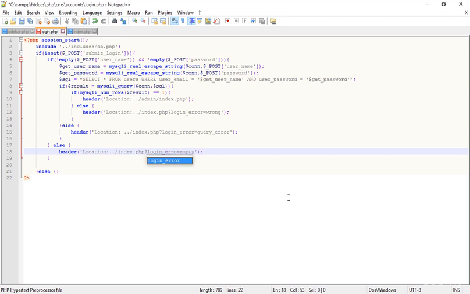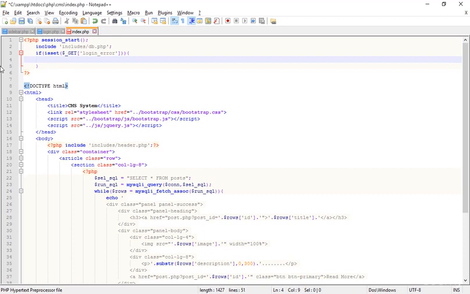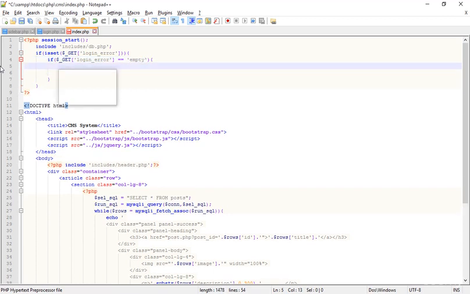So I hope you understood what I'm doing. I'm going back to the index.php, and here is the login error area. First of all I'm cutting the rough space, and I'm receiving another if here. If the get login error is equal to empty, okay, empty, then just create a variable. Here I'm creating the variable login ERR is equal to, and actually I'm creating a div here.